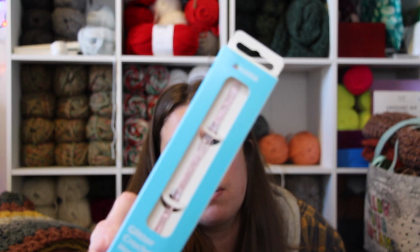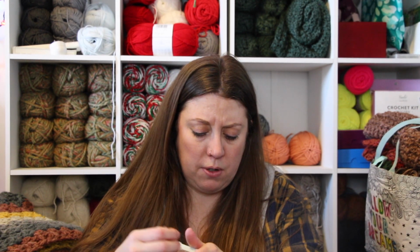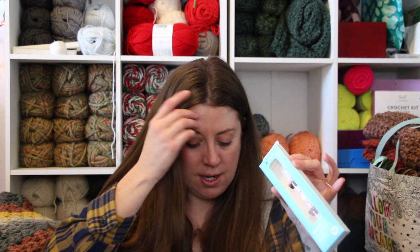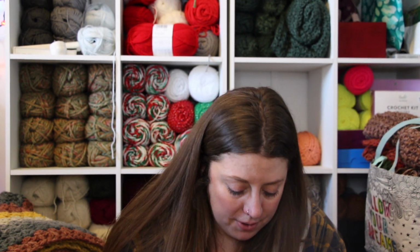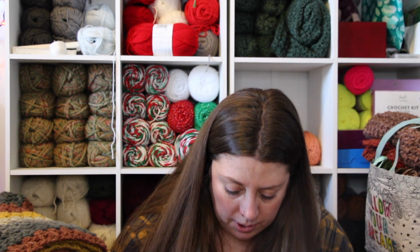Oh boy. Okay. That's fun. Looks like we have a crochet glitter hook, a 5mm. And I need to open this because I want to see what this feels like. Oh, okay, it's plastic. Not bad. I can see this as being a good gift for someone. Or you could use it, of course, if you don't have hooks. But that's really pretty. I like the glitter on that. I like that design. You get what you pay for when it comes to the Advents. Okay, so it looks like there's quite a bit of fun stuff in this one.